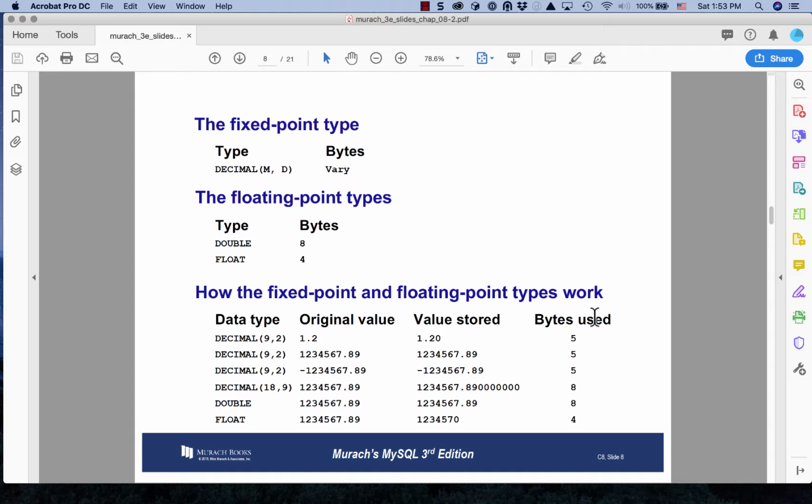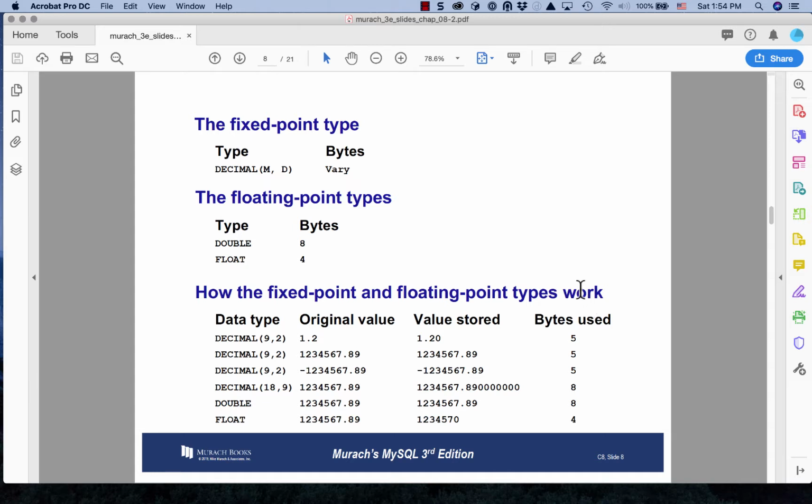Now, whereas the ints were good for counts of things because they were whole numbers, there are two ways for us to store number values that have a fractional portion. And the thing that's really, I think, great about SQL is it's got support for fixed point decimal numbers.